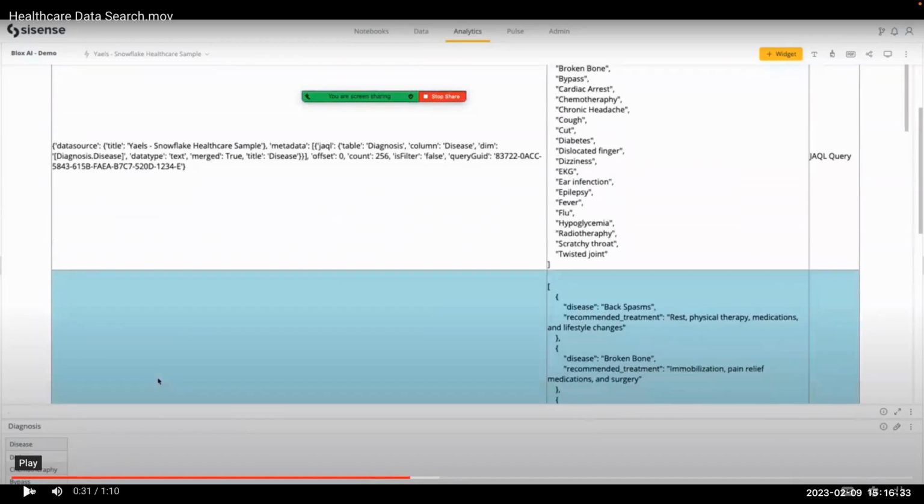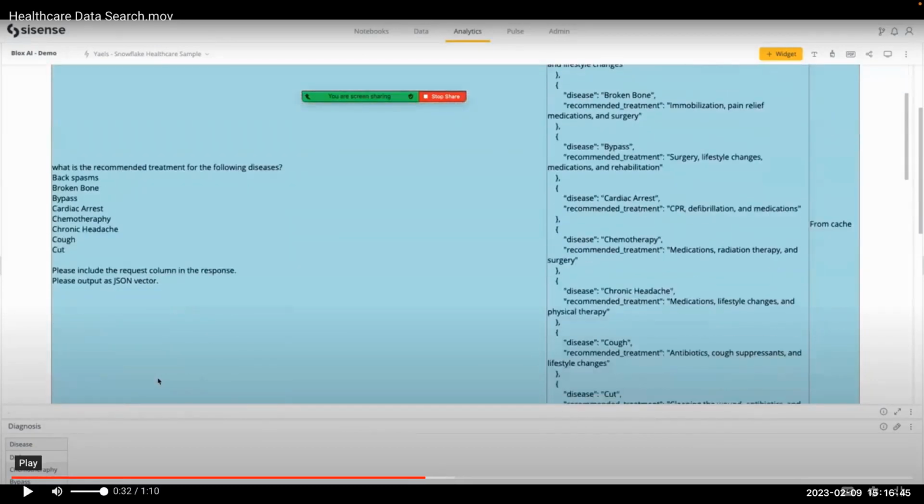Then we actually queried this data from our widget through our APIs. And here is the result. You can see it's a JAQL query. And then we asked for the recommended treatment for each disease. So GPT is already doing this: for each disease, it gives us the recommended treatment. This is the prompt, if you're familiar with this word, of what we passed to GPT. And we're giving it instructions for what format we want. We want it in JSON form.